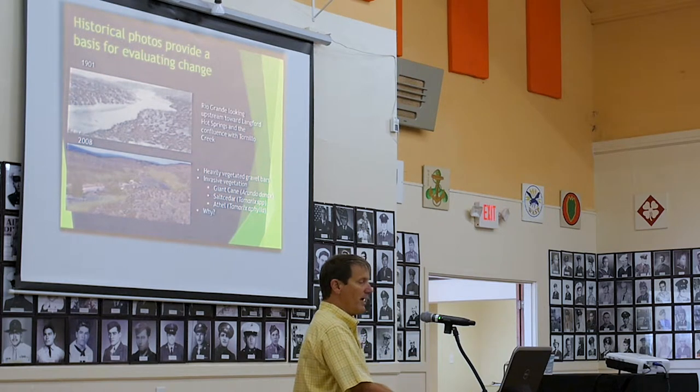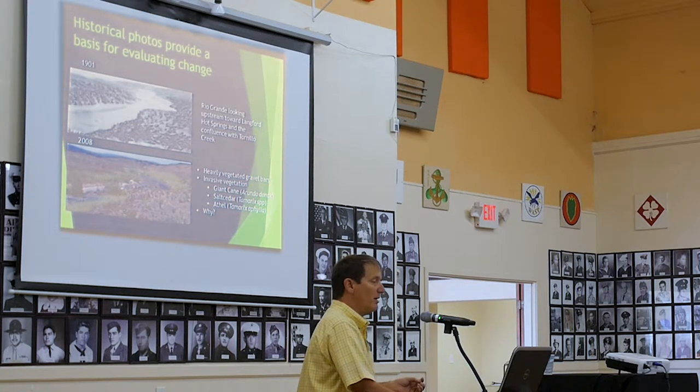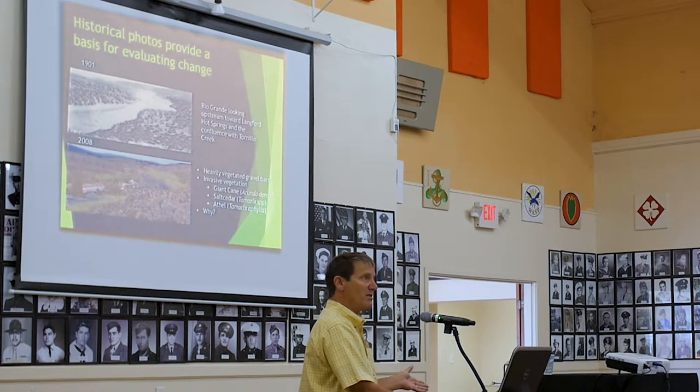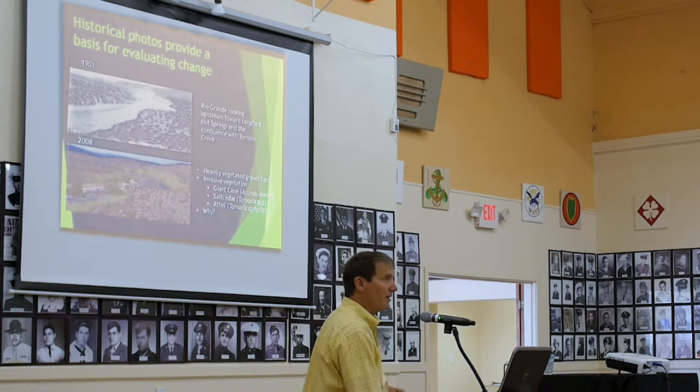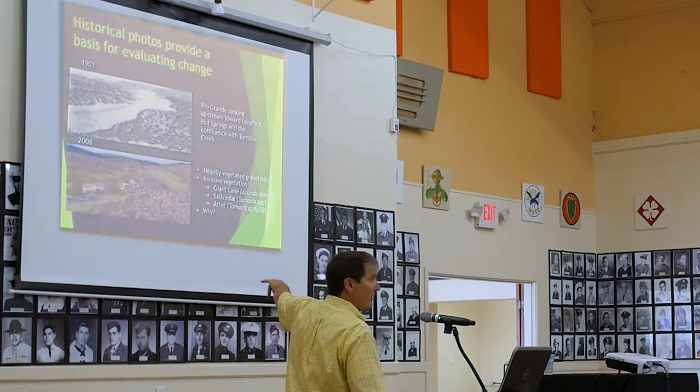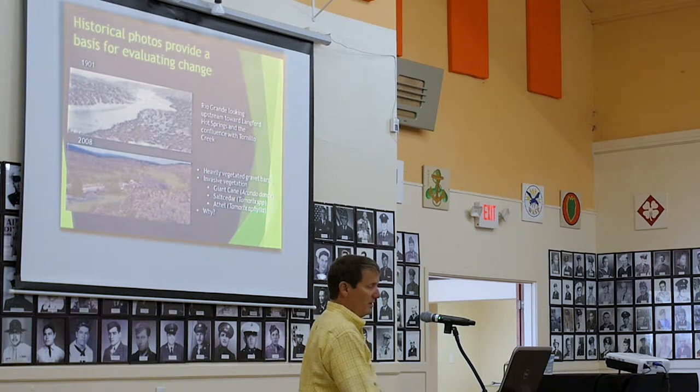And then the second picture, 2008, same stretch of river. It's very different. You can see that in the top picture, there's very little riparian vegetation. I can't see any in that picture. That was the state of the river when it flashed and flooded every year. And so now we've got change. We can see heavily vegetated gravel bars, and most of that vegetation is invasive. An African grass called giant reed, salt cedar, a little bit less of a problem now, but what's taking its place in a lot of instances is the athel, another salt cedar tree or tamarisk tree. That's the big green tree that looks like a Christmas tree in the lower left.